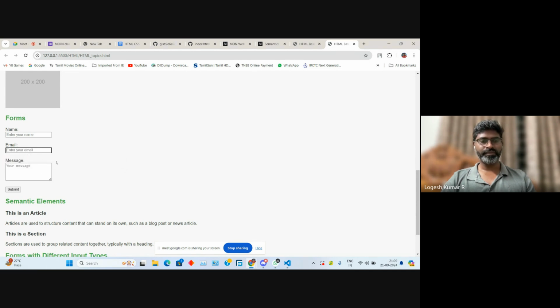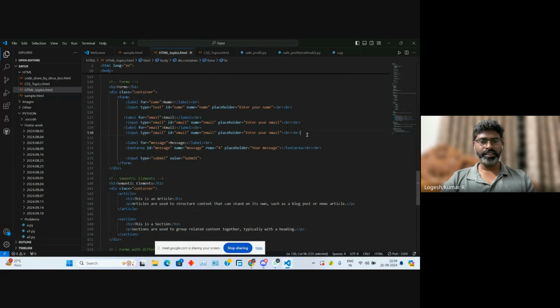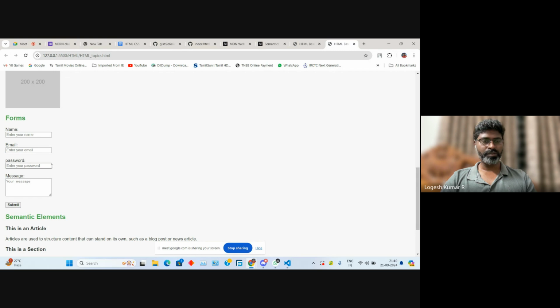Now create a field called password. Copy the above lines and paste them below, both lines fully, pasting on the next line. Yes, change that to password. Wherever email is there, change everything to password. Type password, and the ID is also password. Everywhere, wherever you say password, email, change it to password. Label also. Yes. Now go to that screen and try to refresh it. Now type some password.